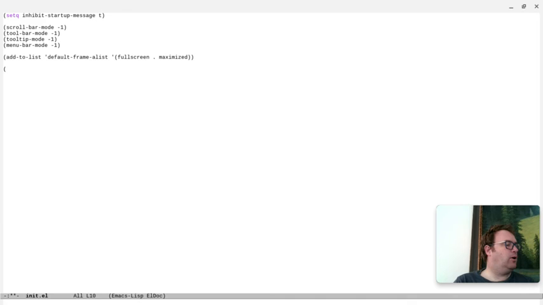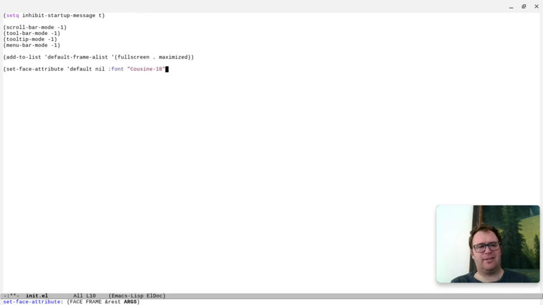All right, so I'm going to set-face-attribute. There's dashes between this. Then default, nil. And I might change this later, but I'm going to do a little bit larger font for you guys so you can see it a little bit better. So Cuisine is the one I like. Let's do it at 18 so it gets nice and big so you can see it. I normally do 11. This is 10, so I just do slightly larger than this.